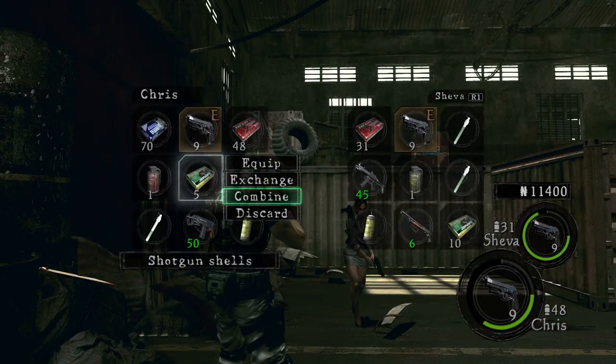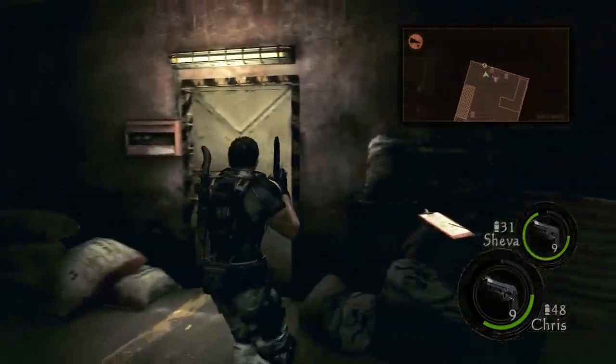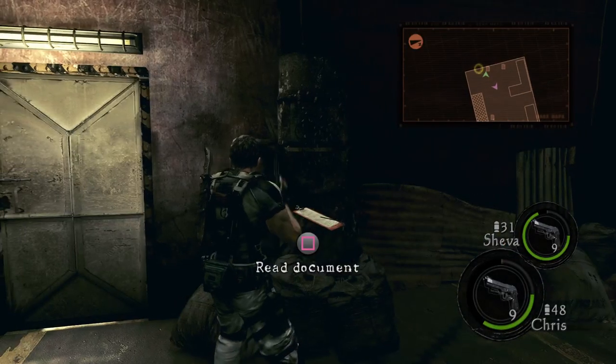You want a grenade, right? You like grenades. Yeah, I'll take grenades. Alright, we out of here. Read document. Wait, what? Okay. Come on! Let's go.